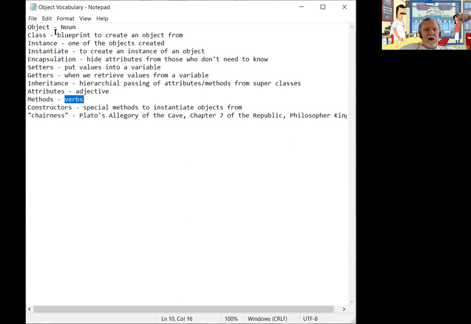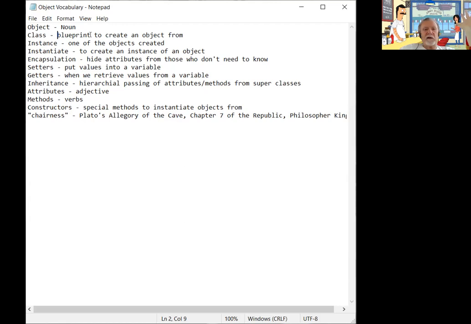And then this class here, that's like the blueprint we're going to build that object off of. What is our object going to look like? We can make it look however we want, and we can call it whatever we want. In fact, maybe the object that we create is something that doesn't even exist today.